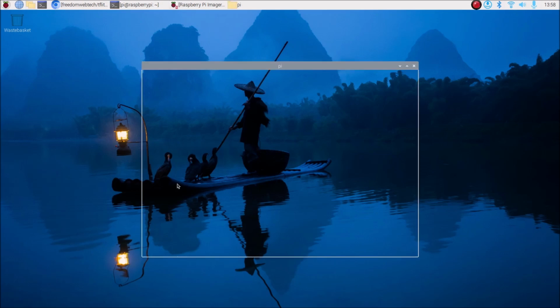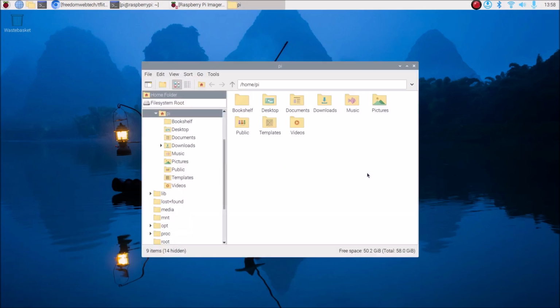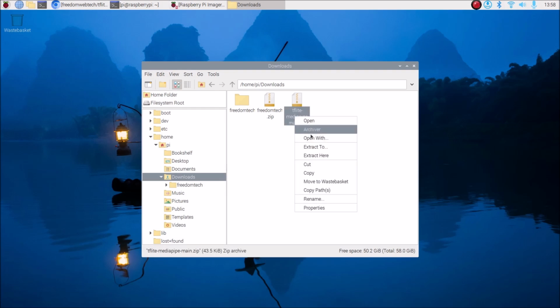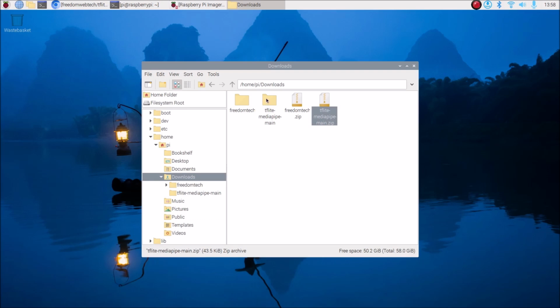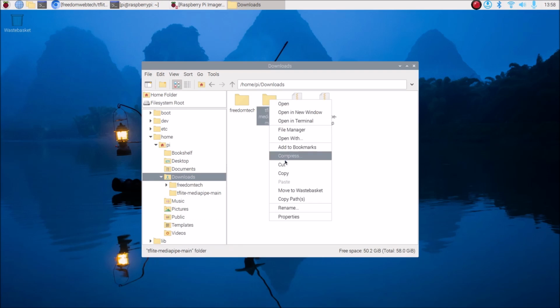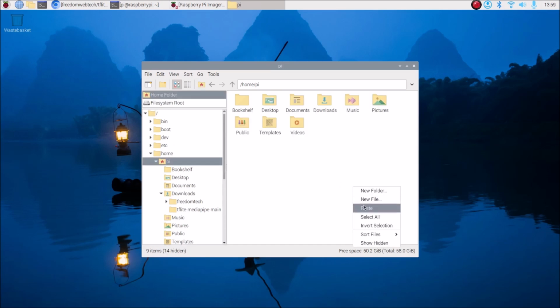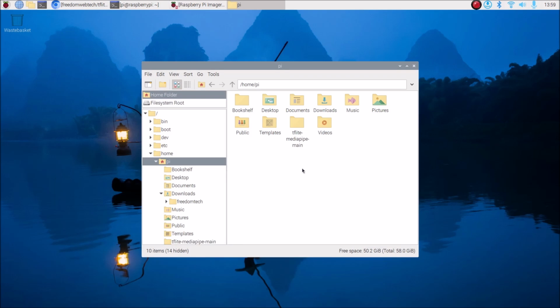Then open the file manager and go inside the Downloads folder, and this is our repository. Right click, Extract Here, and it will extract our folder tflite-mediapipe-main. Then right click, cut, go to Home and paste our repository inside the home folder.